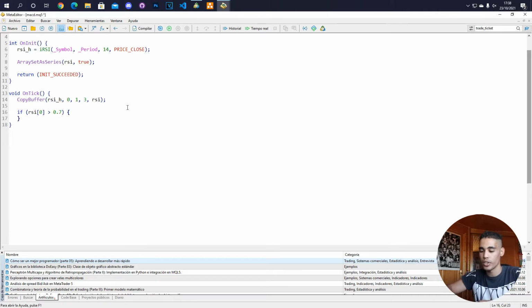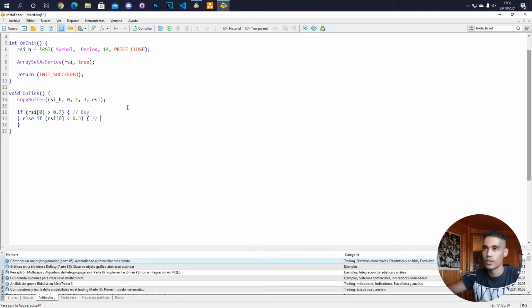So here we are going to put buy. Else if, because we need another condition, else if the last value of the RSI is less than 0.3, we are going to open a sell position.